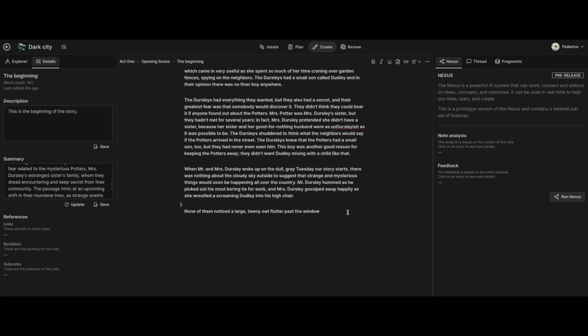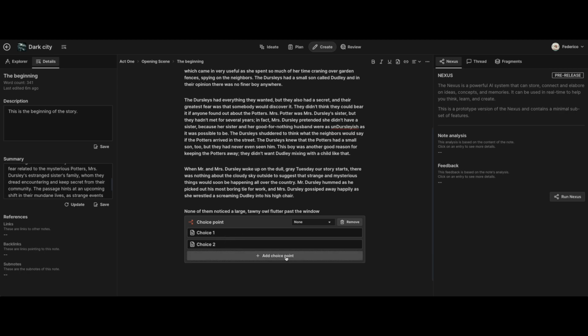Alrighty, moving on. Let's look at the basic commands. Now we have the choice point and the node. The choice point is something new that we have in V3. It introduces a branching path in your narrative. Let's say that you are at a certain point and you don't know whether to continue with plot point A or to continue describing plot point B. Well, you can introduce a choice point and you can go ahead with both choice 1 and choice 2. You can also add multiple choices here, more choices.